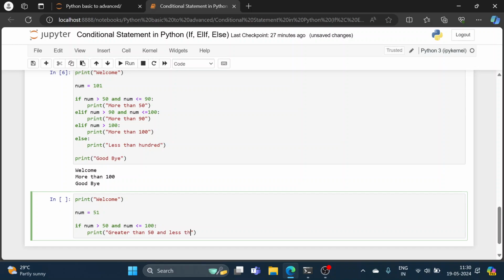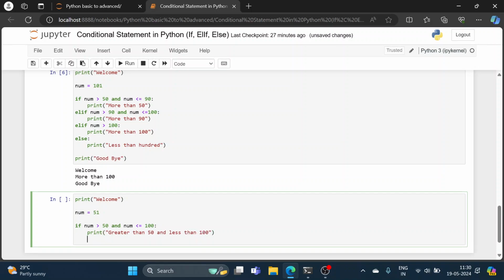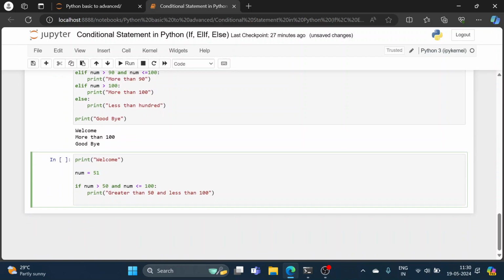I'll put a print statement here saying the number is greater than 50 and less than 100. Now I want to apply one more check. Once it is in this block, inside this block I can put anything again: a loop or another conditional statement. So now I want to check whether the number is even or odd.